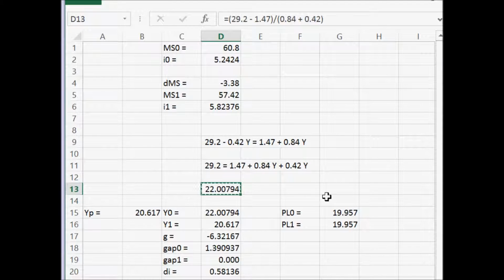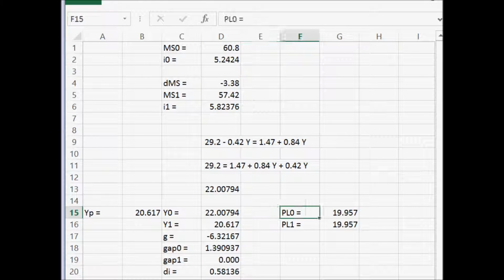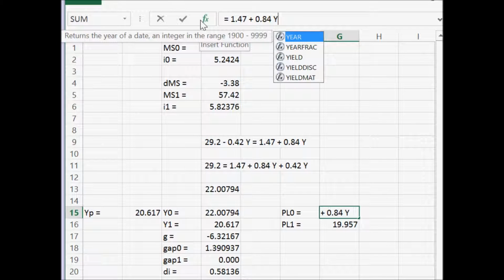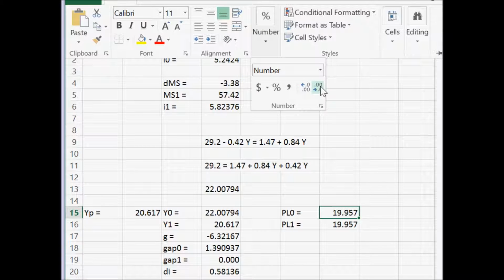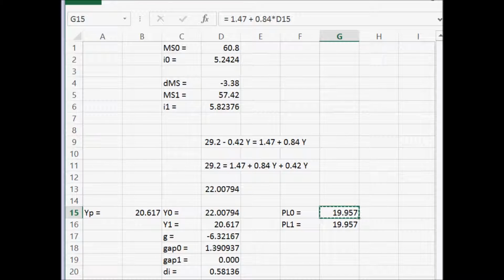The price level has to be computed a different way. Remember, this right here is the short-run aggregate supply in the neoclassical model. So I'm going to replace the Keynesian price level with the neoclassical short-run aggregate supply curve. I'm going to substitute in for y, the real GDP level at the initial equilibrium. And it equals 19.95667, or 19.957 to 3 decimal places. Oh, it's the same as it was in the Keynesian model. It's not coincidence. I did that on purpose when I built the model.